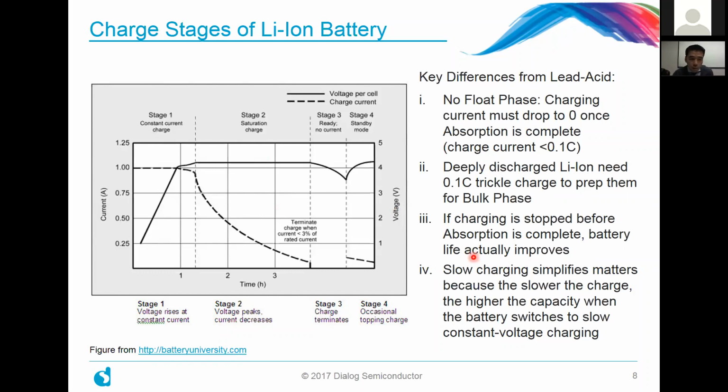And to illustrate that, I've taken just a snippet from batteryuniversity.com, where we've taken these figures from. Just to illustrate the point, if you're charging, for example, at 0.7 C, that results in a capacity of about 50 to 70% when the 4.1 volts of a lithium-ion battery is reached during charging. Whereas if you charge at less than 0.2 C, which is maybe a third of that, that can actually result in a full battery state as soon as the voltage reaches that same 4.1 volts. So the takeaway is that it's actually advantageous when you're doing very slow charging. And if that's okay for your application, it's fantastic.